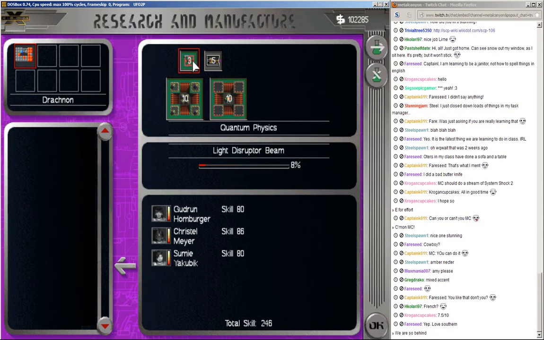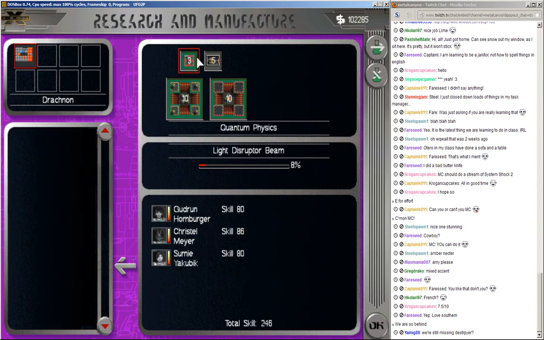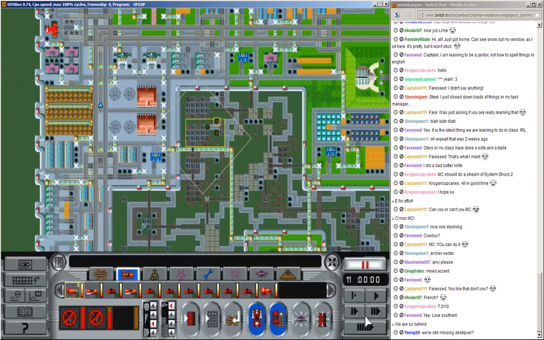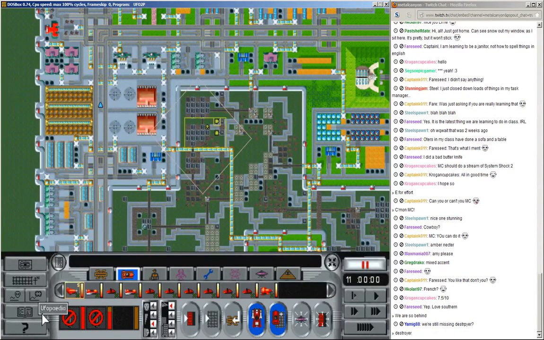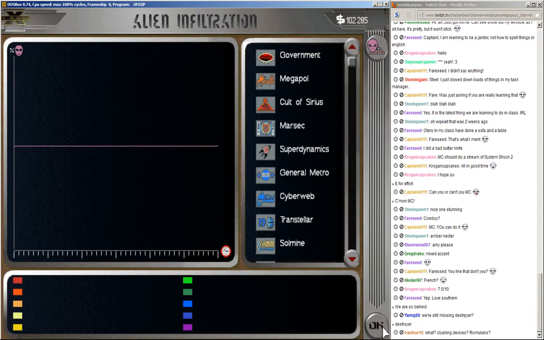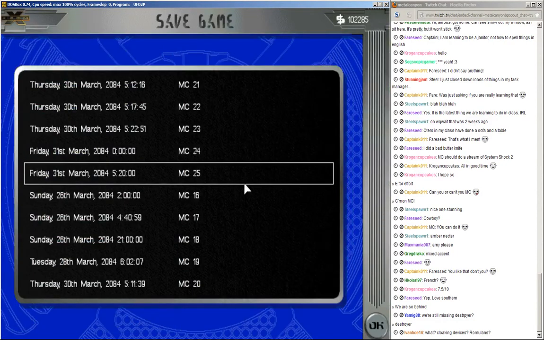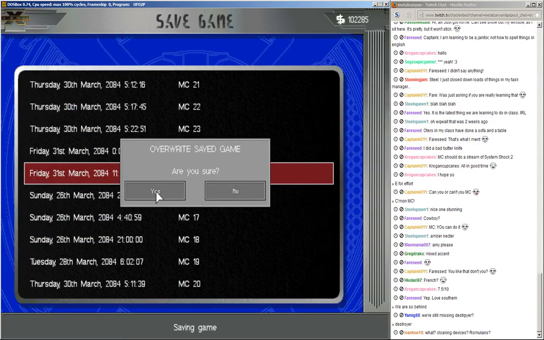Anthropod, light disruptor beam, toxin type B. Come on, more workshops. What's this? Yes! It's all gone! We have annihilated the infestation! Excellent. Nice.